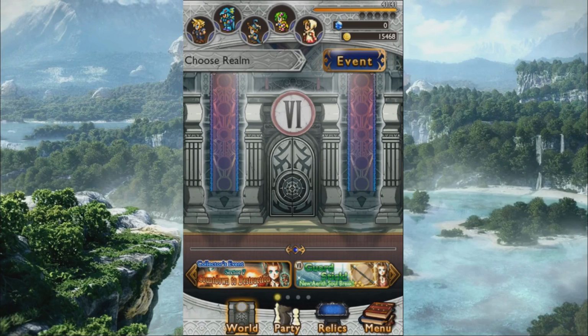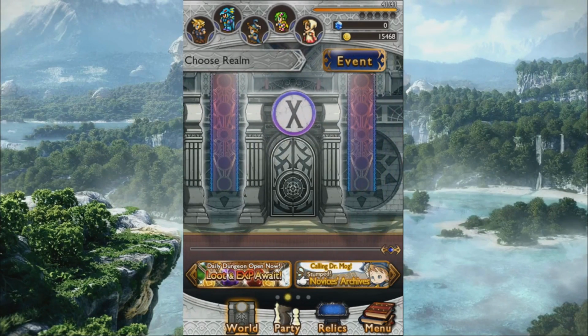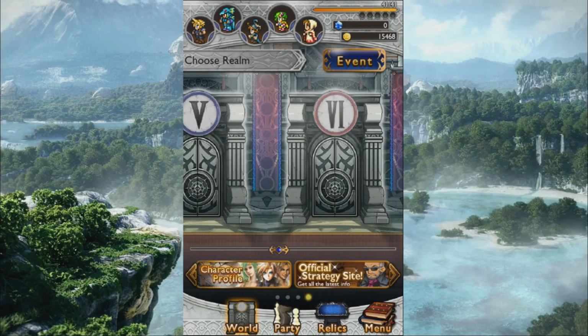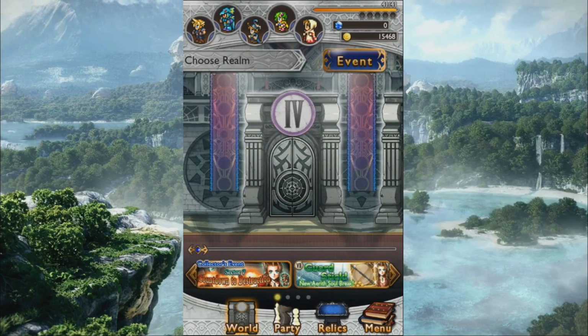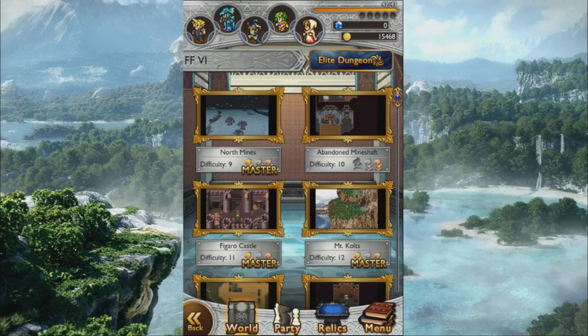Now, the story of Record Keeper is simple. Your name is Tyro, and you are a young scholar in a magical kingdom. This kingdom is responsible for preserving the memories of ancient stories within paintings. All of these stories just happen to be from classic Final Fantasy games. However, something goes wrong and the paintings begin to fade. Your master, or mentor, Dr. Mog, puts you in charge of restoring the paintings and finding out the cause behind these disturbances.